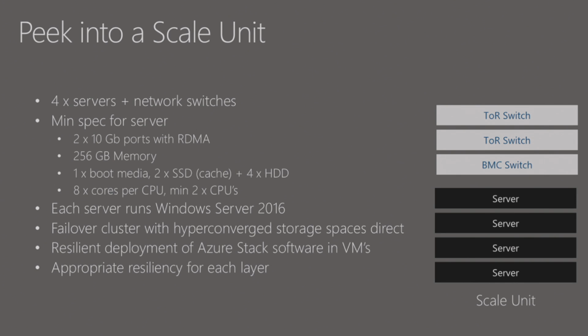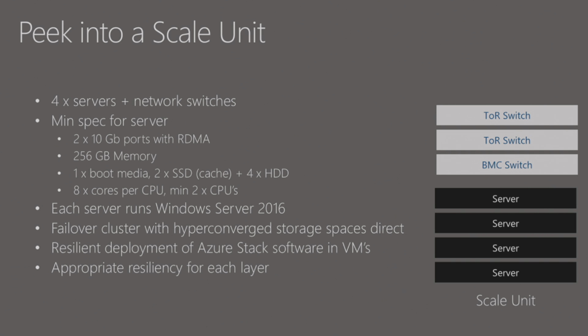And then again, it's up to you. You want something that's more powerful, go for 16 cores and 2 sockets, right? If you want something even more, go for 16 cores with 4 sockets. You want more memory, go to 512, go to a terabyte, right? You want higher networking, go to 2 40-gig ports, right? So all this is actually within the realm of what you want to be able to do.